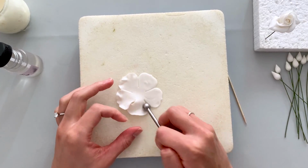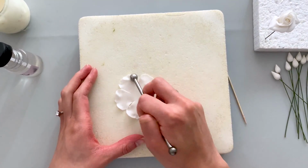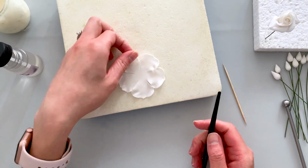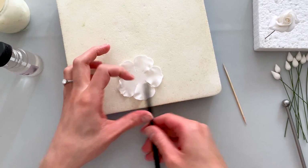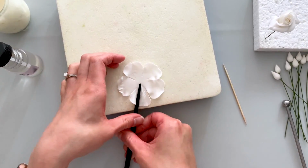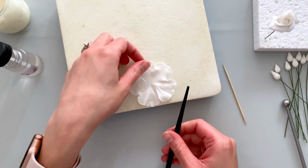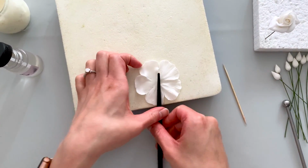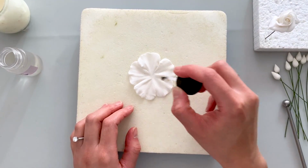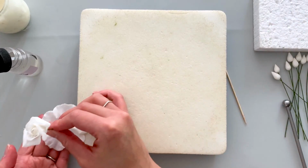I'm starting again by thinning the petals. This time I think I am using the larger ball tool. It doesn't really matter, but the larger one will help prevent too much ruffling, which of course we do want to avoid. And again, I will texture it using the veining tool. Then flip it and brush the V shape on each of these petals, as well as making sure that the center has a bit of glue on it too.